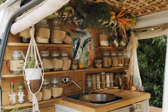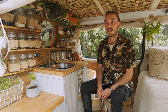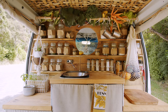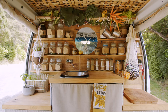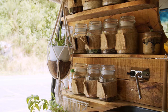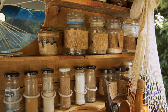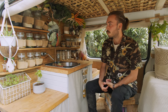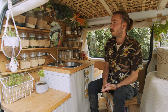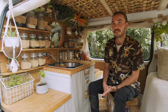This is our kitchen. When we first got Eddie, we decided to redesign him using permaculture principles as much as we possibly could. The key of that is creating a natural space and using a lot of recycled and renewable materials. So pretty much everything you see here has either been bought from an op shop or a secondhand store, or we've got it through other means via trading or just people giving it to us.